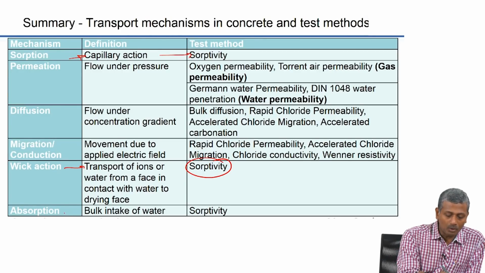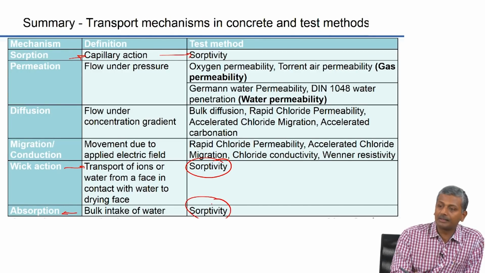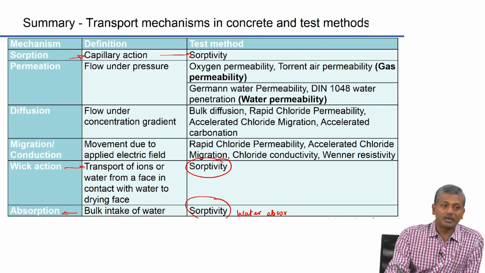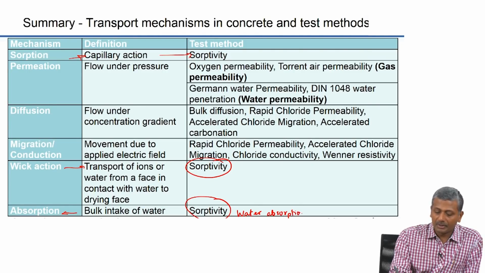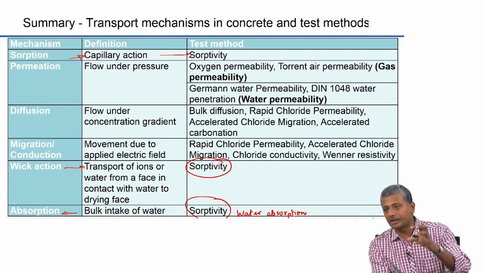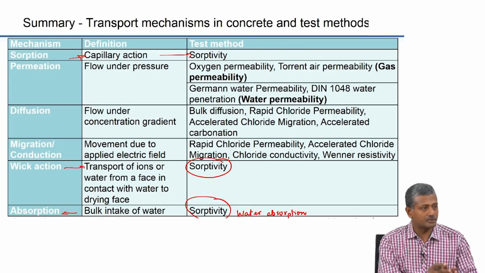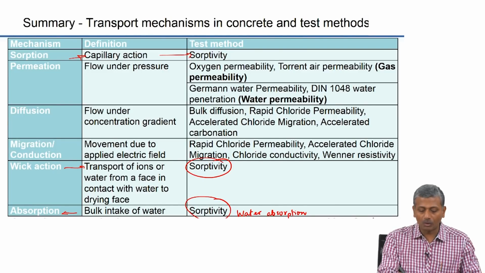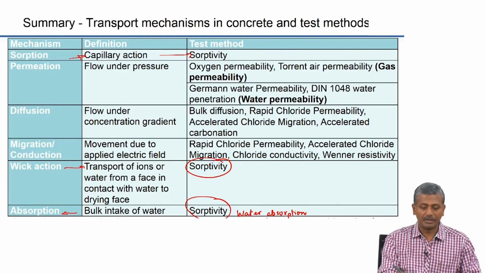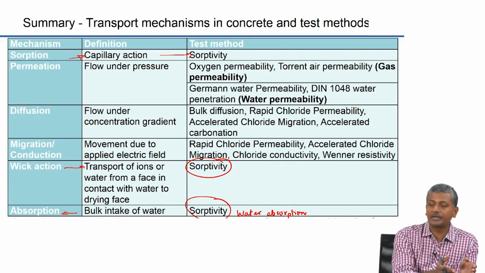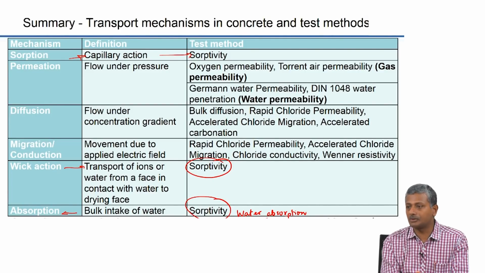Now, bulk intake of water by absorption is not necessarily related to sorptivity, you could also do a water absorption test directly, but if you look at the details of the sorptivity test, the last step in that test is to actually completely vacuum saturate the concrete. So, you actually measure the actual absorption also apart from the sorptivity rate. But if you want to directly measure water absorption, that is also possible. So, based upon the type of environmental condition you have, you first establish what mechanisms are likely to be acting in that region and what test methods you need to look at.